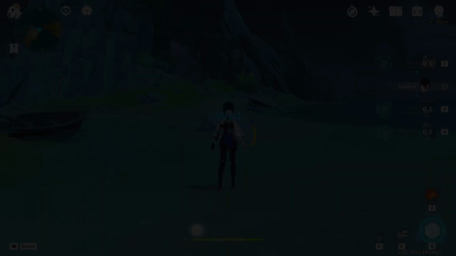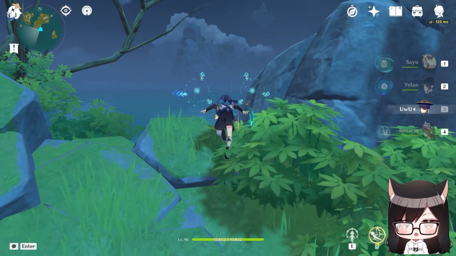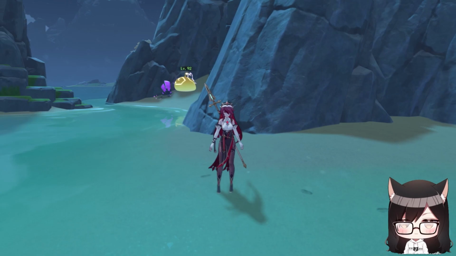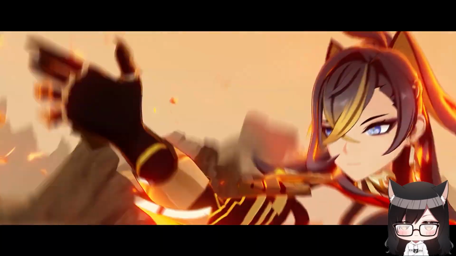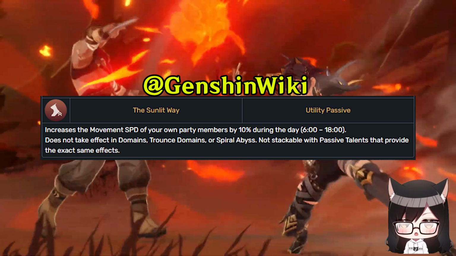While Yelan's elemental skill is generally great for traversing, and my Yelan being C2 allows me to travel quite a good distance. Wanderer, I don't really have to say anything, he just flies, and he does it really well. And lastly, Rosaria is mostly a flex slot, but she's a unique one because her exploring passive allows the party to move faster. Specifically, it gives the party a 10% movement speed bonus at night, from 6 PM to 6 AM. On the contrary, you could also use Diona for this slot because Diona has the exact same exploration passive, but it's for during the day.